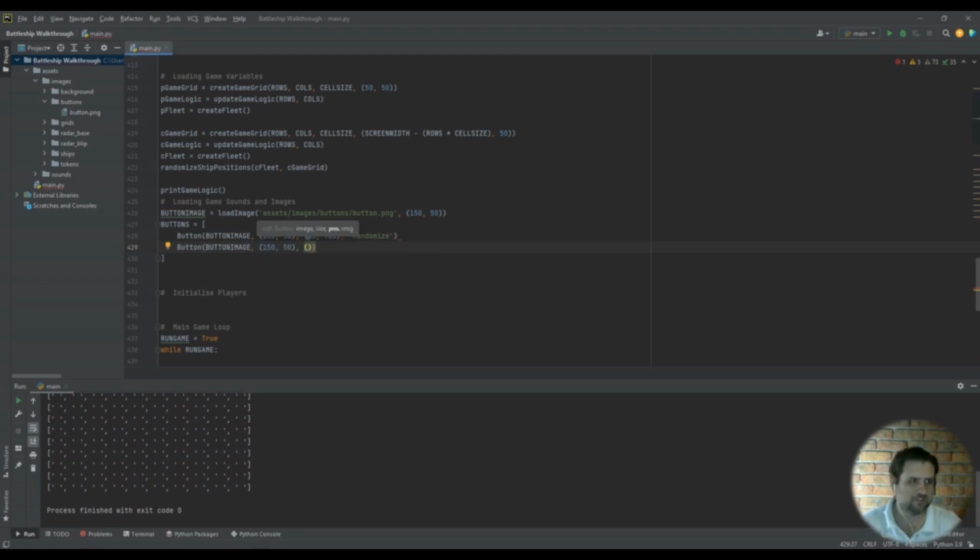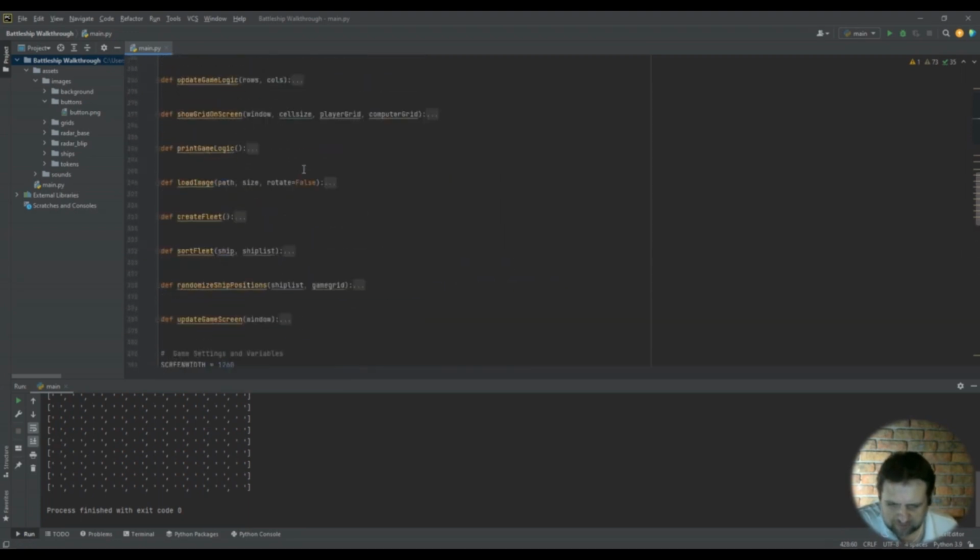The position for this button is going to be 200 by 900, and this one is going to say reset. I've forgotten the comma there. There we go. Alright, so let's go back to our button class.